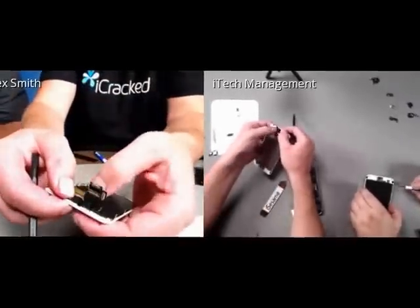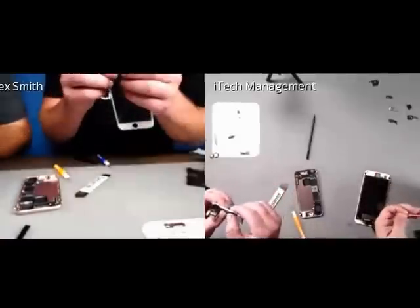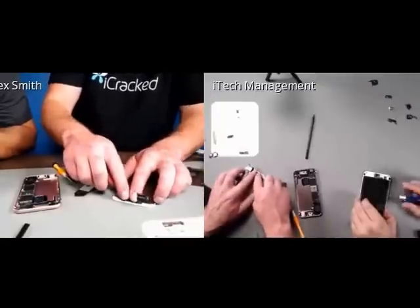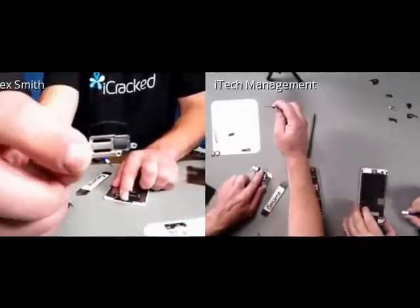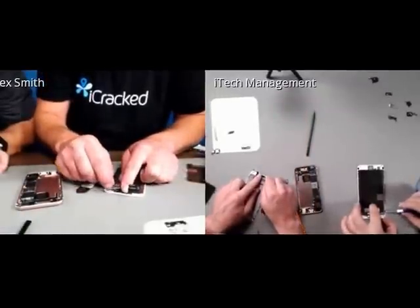So if you see, I'm just gently holding it in. There are also 2 pins on this wire, 1 pin right here and 1 pin right there, which help you make sure the ear speaker's aligned. And then, while applying pressure, I'm going to put on the bracket that looks like it has a little gasket on it. So grab it from over here. Here's the ear speaker bracket, and you can see the little gasket. I'm going to try to leave that intact and put it on.